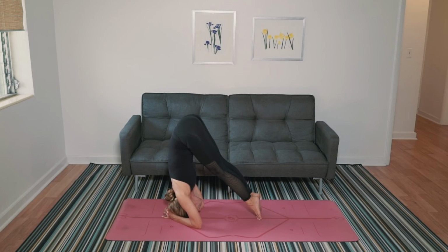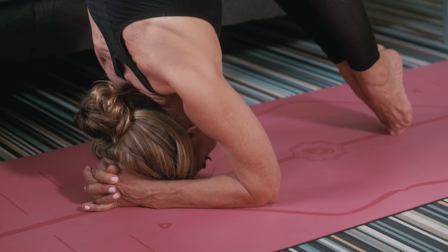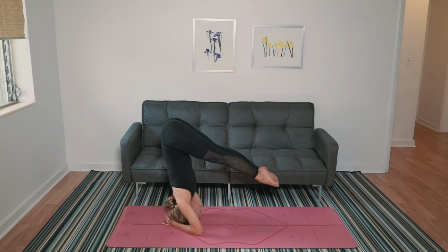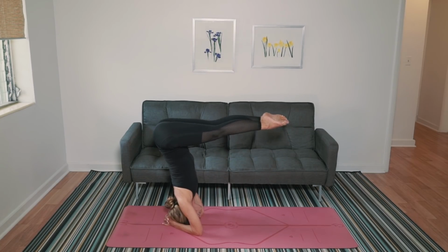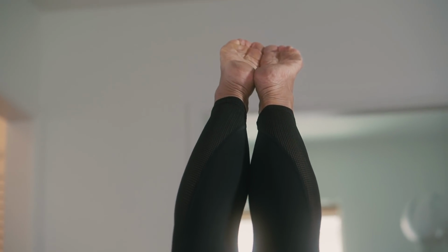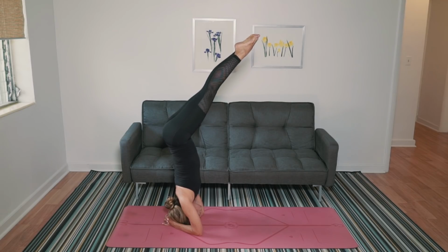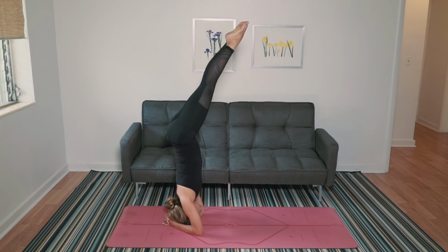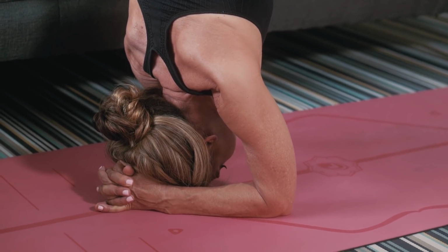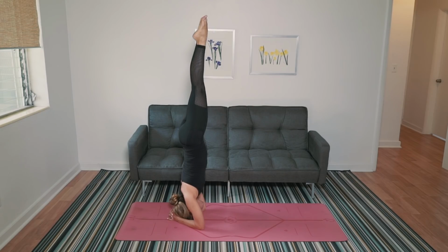If you have the mobility and flexibility, come up with two feet together. Extension through the legs right away. Right now I'm in extension. Extension as you come up. There's no rush ever to come up. My foundation is strong and solid. So ideally, if that's the case, you can do whatever you need to do on top. So we're going to do little exercises here.